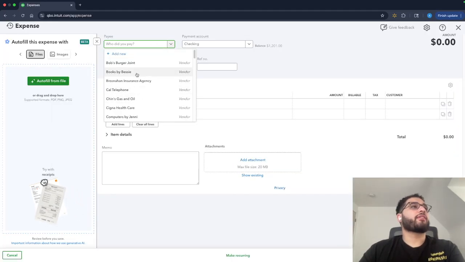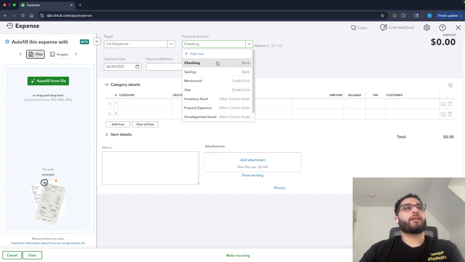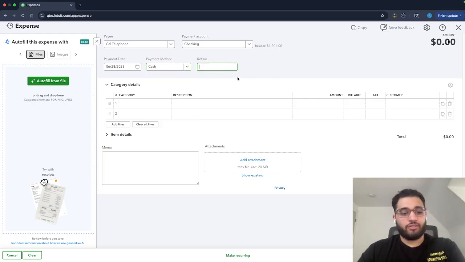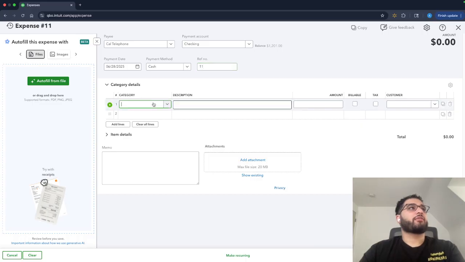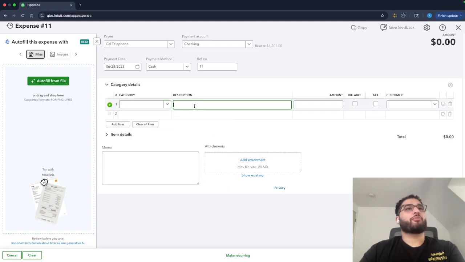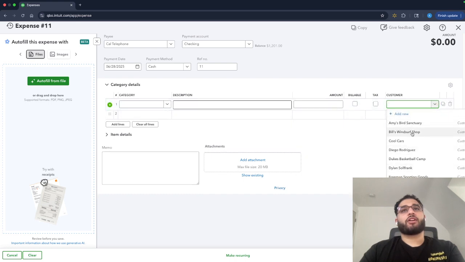I paid Cal's Telephone. Where'd you pay it from? I paid it from my checking account. Payment method: I paid cash. Reference number: let's do 11. And then go over here, and this is where you categorize it, and you put the description and the amount. And then the customer.